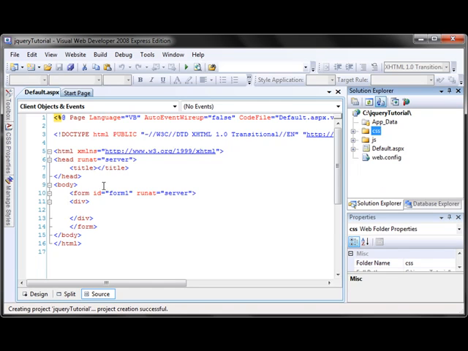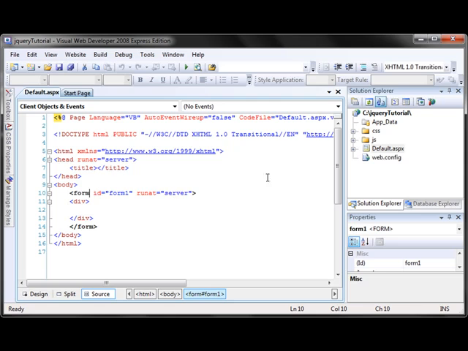So first of all, if you're just planning to use jQuery and ASP.NET, I want you to forget about the form that is given by default from Microsoft. And this form, because it's running in the server side, and what you want to do is you want to do a very nice, nifty, elegant Ajax forming. So first of all, I'm going to delete this form.